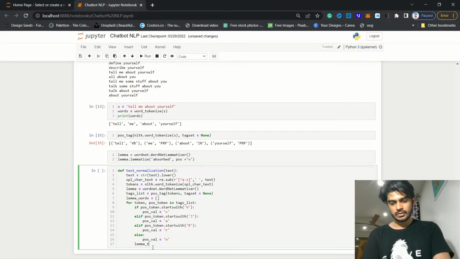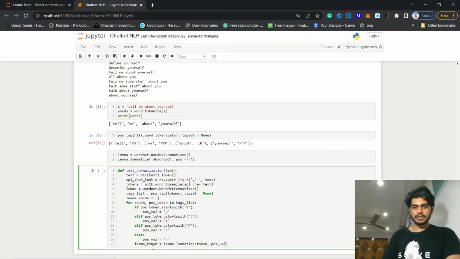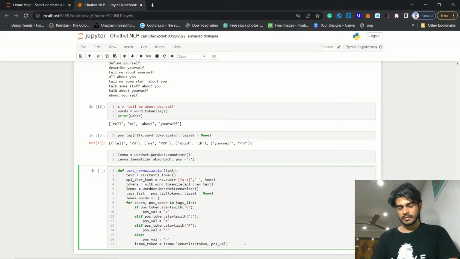So we will say lemma underscore token, and we will say lemma dot lemmatize. Be careful with the spellings again, because that can create an error, and that is very hard to point out. POS val. So this will take our tokens and POS val, and this will perform a lemmatization on this, and then we will say lemma underscore words dot append.